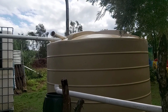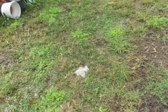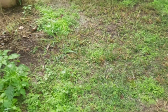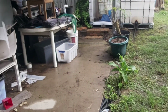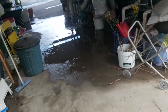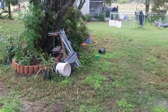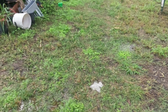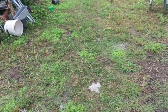All the lovely rain we've got, which instead of going into the water tank, has gone and made this all soggy. I mean, big puddles that are not there normally. And then before I put that there, it was all just running under here. Hence the reason why all here's wet. And just don't look at all that mess. It's just a disaster. We're just disaster central at the moment. Anyway, but that's the update for today.